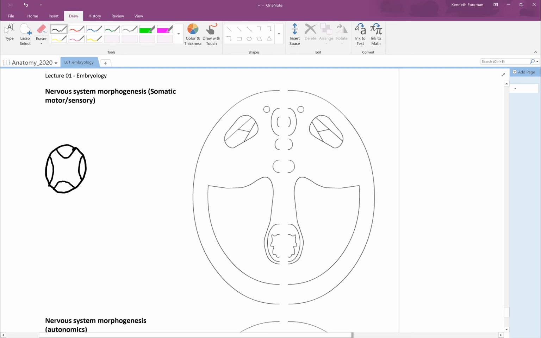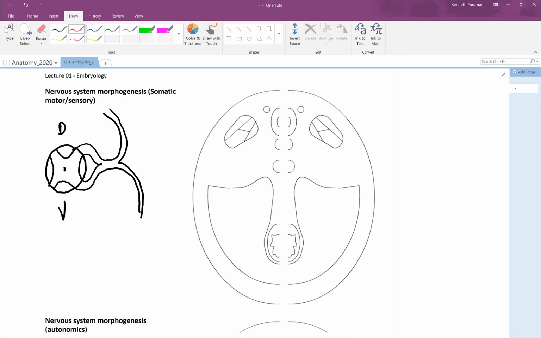Okay? And basically I have dorsal and ventral aspects of our spinal cord. So again, this is a cross section. That's where the central canal would be if it was there. Now on the dorsal aspect, we have a dorsal root ganglion. And that dorsal root ganglion is derived from neural crest cells. And it has a central axon and a peripheral axon.